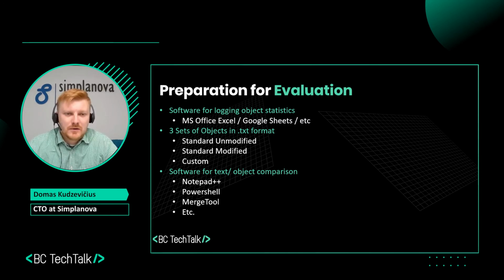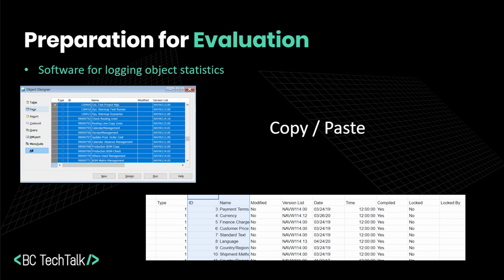Then we need some kind of tool or software like Notepad++, PowerShell, or Merge Tool, or any type of tool which has a comparison function inside. That is required to see the differences in the text files and to see what you have added to your solution. So going now bit by bit.